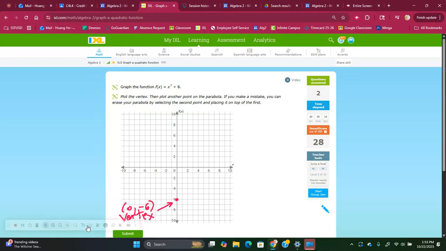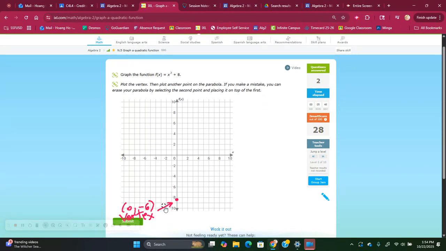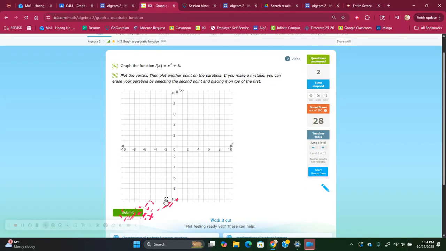So now we do, ooh, that's interesting. Can I get rid of it for some reason? Somehow I can't get rid of it. It's weird. Let's try one more time. Okay, let's try the erase tool. Let's erase it manually. Let's do it one more time. That's weird. Okay, erase. Here we go.